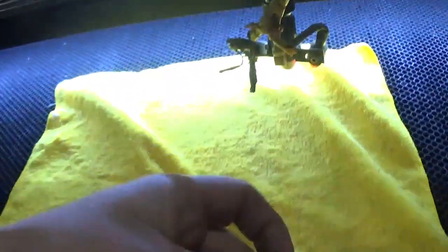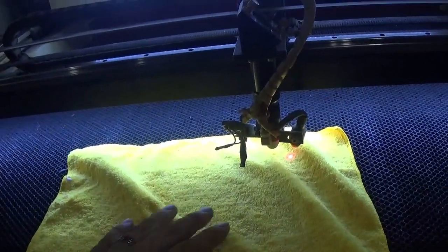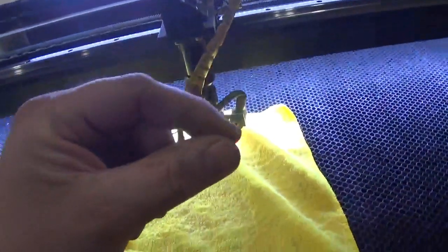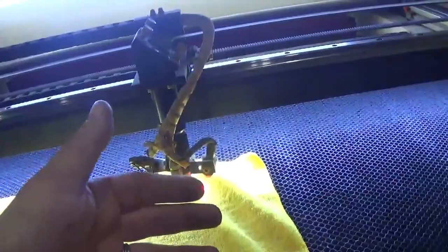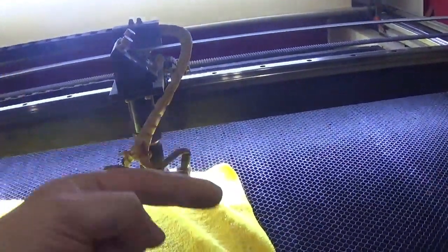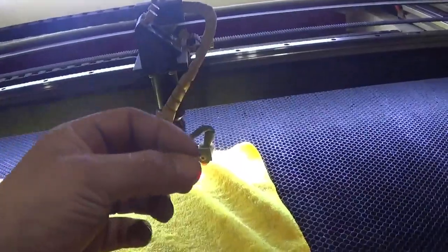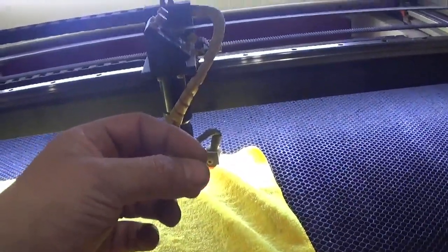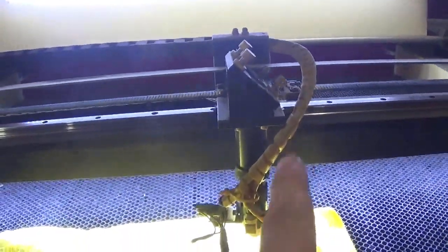I have two limit switches on the door — one here and one there — both need to be closed, and you need to press the button to have the laser pulse. Cheap Chinese machines have no door safety switch at all. The laser could just turn on and pulse and catch your nose on fire, like it did to me a couple years ago. Be very careful because laser pulses are invisible — it could be on right now and you wouldn't even know it.